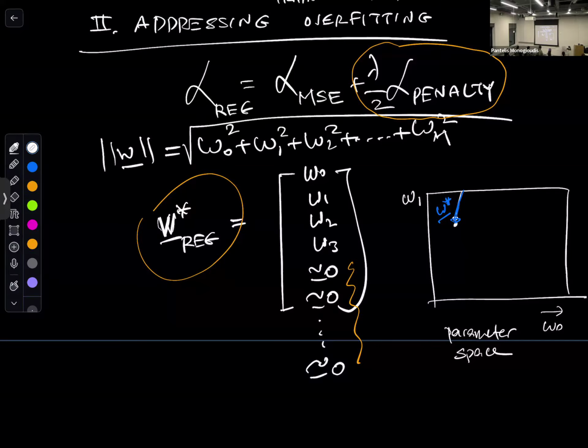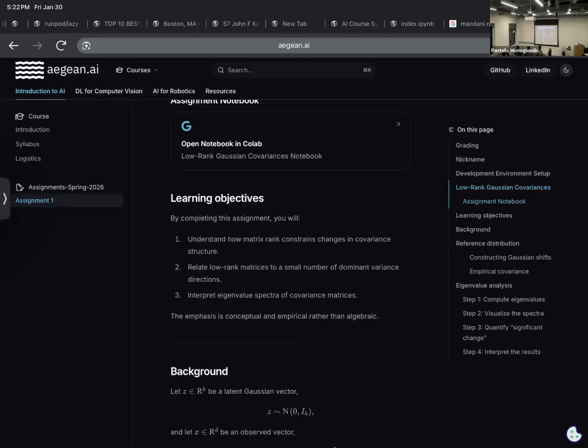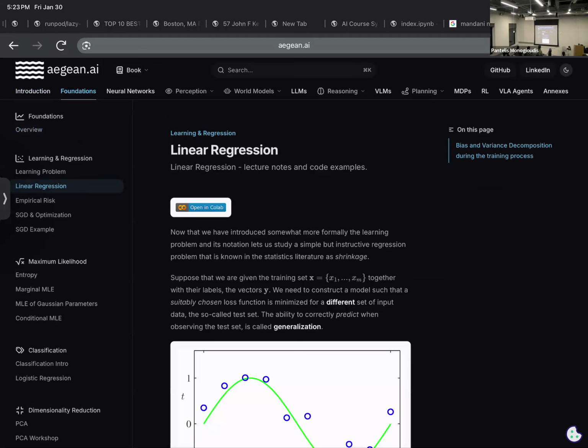No one knows how to run the notebook. Great. That's a good starting point in this kind of lecture. So you go to foundations, you go to linear regression, and guess what you do? Have a wild guess. You press the button, and then you can run the notebook. Click on this, and then you will be taken to Colab. You press run all, and then all the plots associated with this problem will show up.